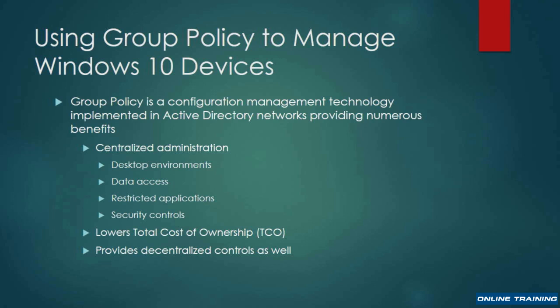You know, we can control desktop environments. I can control what shows up, what utilities are accessible. You can control data access. We can restrict applications. We have a whole slew of security controls. We can map network drives, configure Microsoft Edge properties or Internet Explorer properties, deploy applications, configure folder redirection. We could go on and on and on. And so the amount of control that this gives you is great.